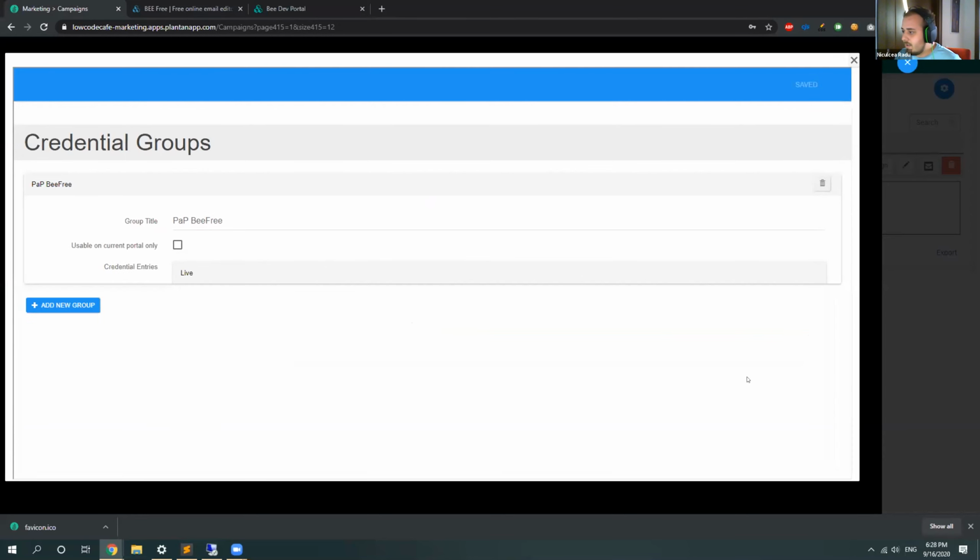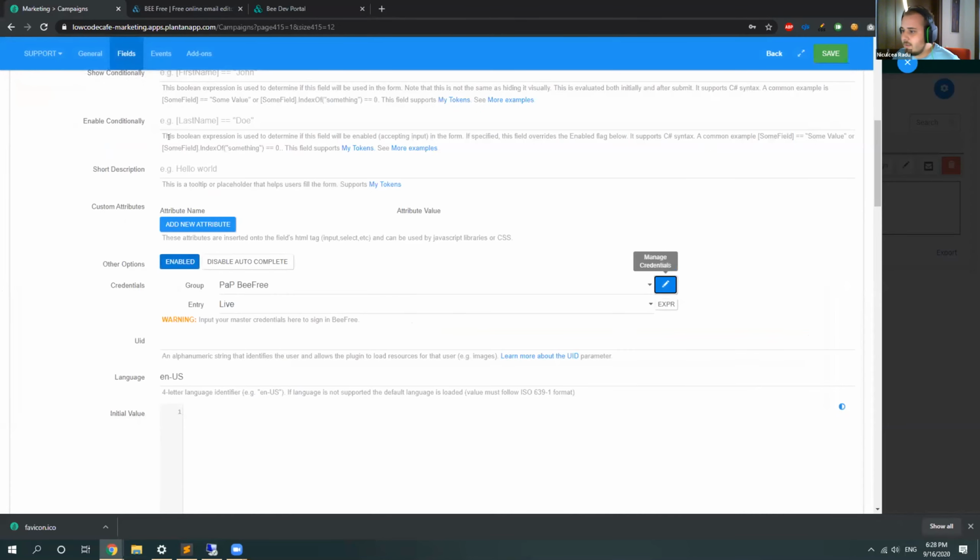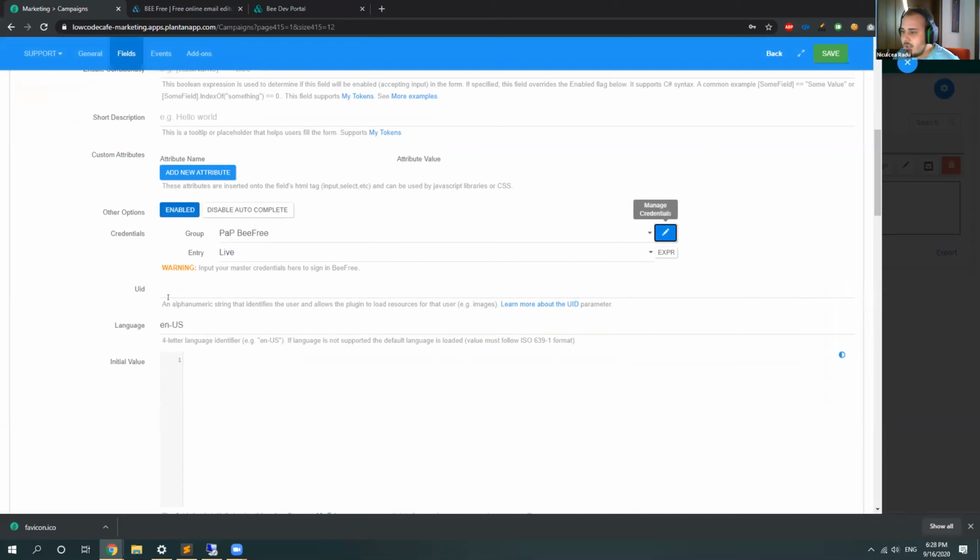And I can click save really quickly, and now I've set it up. I set up the credential for that. The next thing, and this is actually really important, is the UID. This is a user ID that you specify for the plugin to work under, so you can track the usage, because while the integration is free, it still has some limits, and after you reach those limits, you're going to start paying for this integration. But the limits are really high, so I won't worry about this at this point.